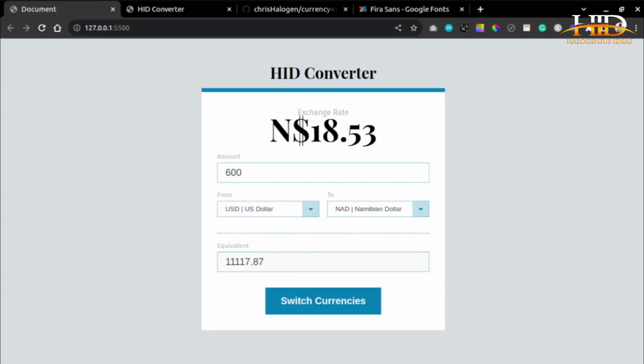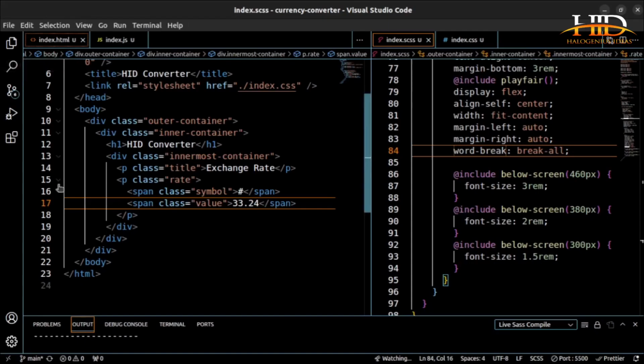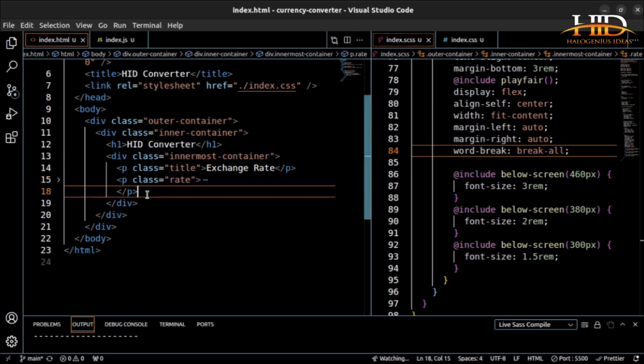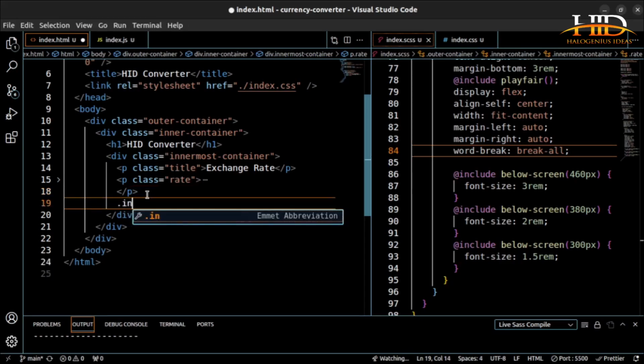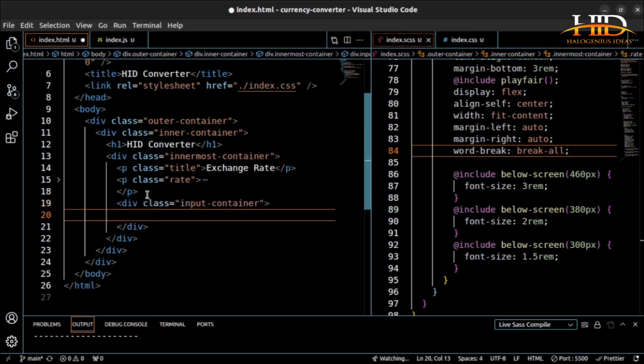So for the input container, close the rates. Dot input container. For this input container we are going to be having a single input.